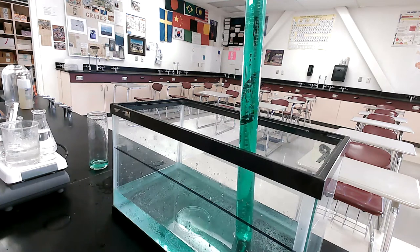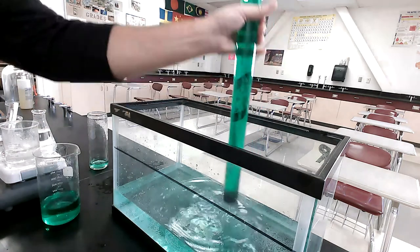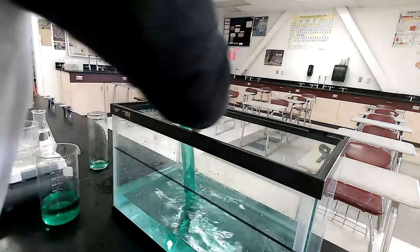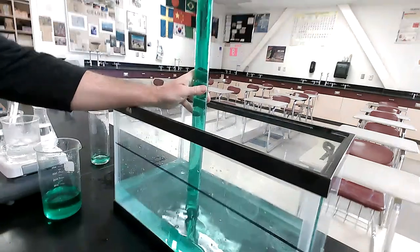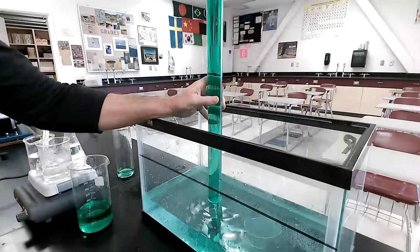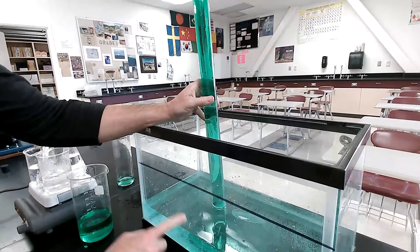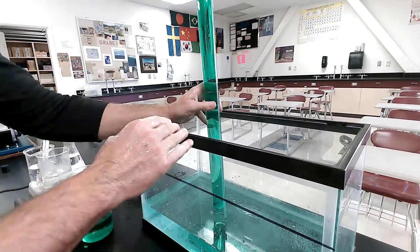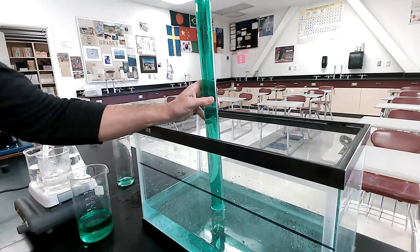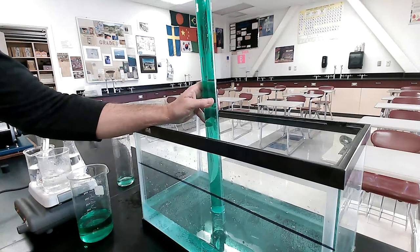All right. Try that again. This time I'll use my hand. Invert it down into the aquarium. And now when I take away my hand from the bottom of it, you can see that the column of water stays inside of here. If you listen to this, just so that you know that I'm not pressing it tightly against the bottom of the aquarium, I'm lifting it up off the bottom, just making sure that I keep the glass tube from going above the water surface, because then it's going to spill out like it did as I dropped the Petri dish off of there. So why does the water stay inside the column, the glass tube?